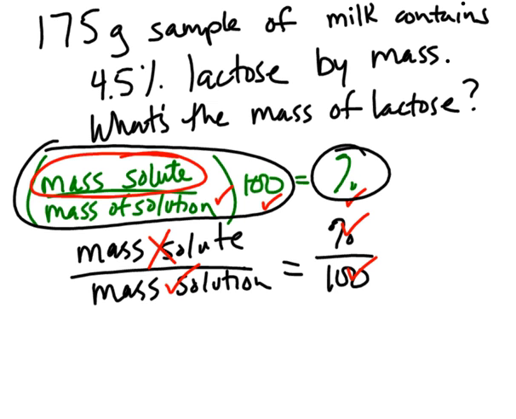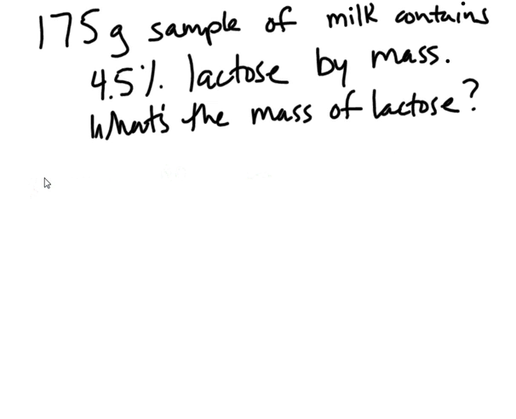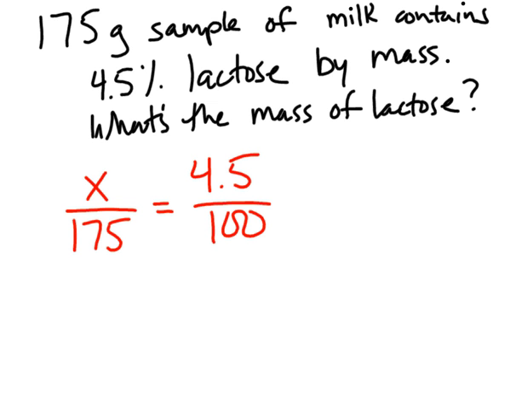Let's go ahead and do that. I'm going to have mass of the solute, which is x, divided by 175 because that's the mass of the solution, equals the percentage 4.5 divided by 100. You can choose to multiply reciprocals and stuff like that to isolate your variable, but it's easier for a lot of people, and fewer mistakes happen, if you just do a cross multiplication. So I'm going to end up with 100x is equal to 4.5 times 175. Remember to include our sig figs here. With 2 sig figs in my answer, I'm going to end up with 790, because it was 787.5, but I only need 2 sig figs.